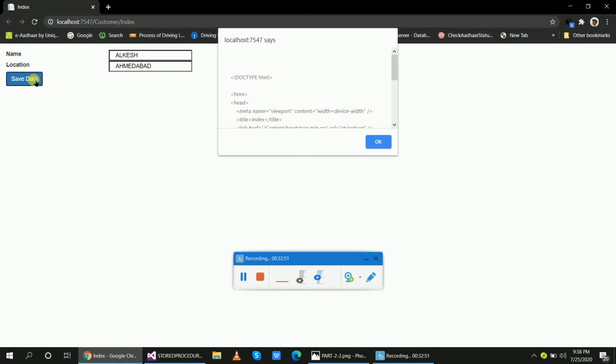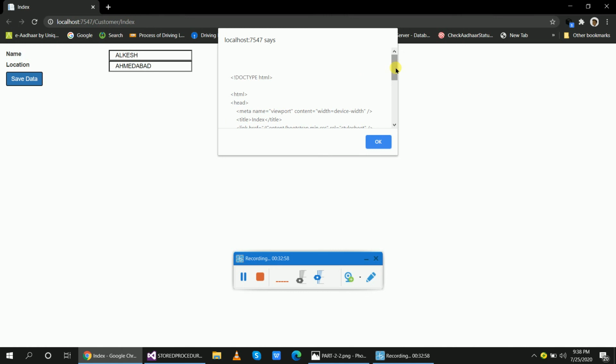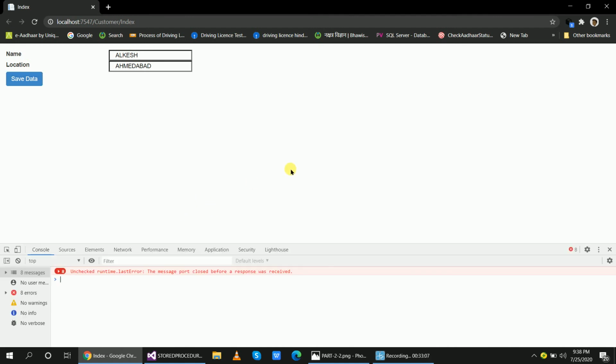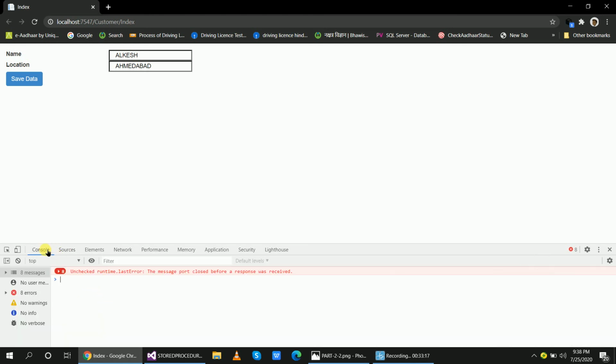Save your data. The error. What is the error? You can use the F12 function key to see the error. Here is something problem.